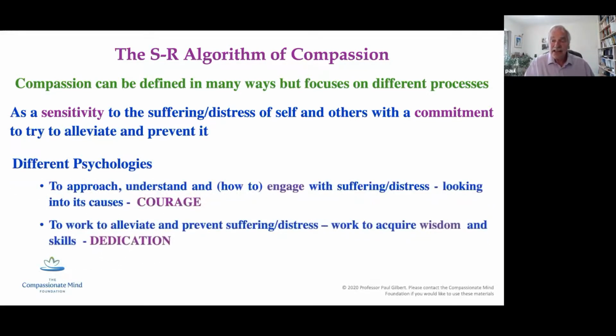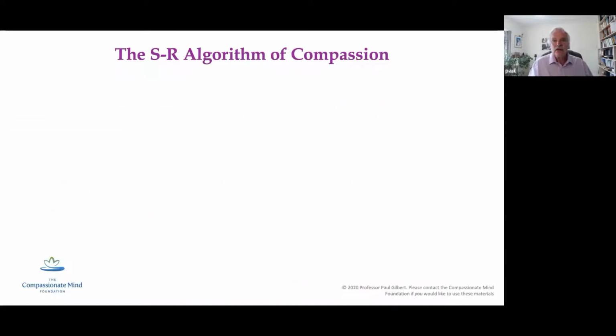Okay, let my slides catch up with you. So here we are. Courage and the wisdom, very, very important, okay? So if I see somebody fall into a fast flowing river and I say, I must save them, so I jump in, but I can't swim, then I get swept away too. So wisdom is extremely important for compassion. Otherwise, it's just rushing in and not really always being very helpful. So we need to understand then, what is the wisdom of compassion? How can we develop a wisdom of compassion? So we're going to have a look at that.